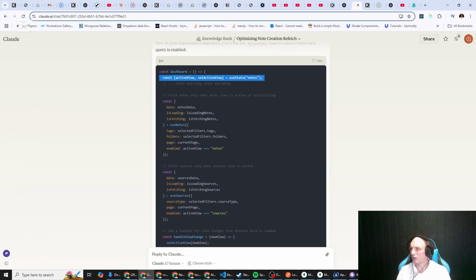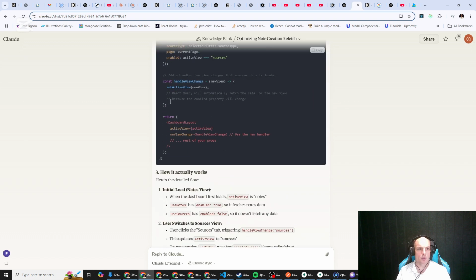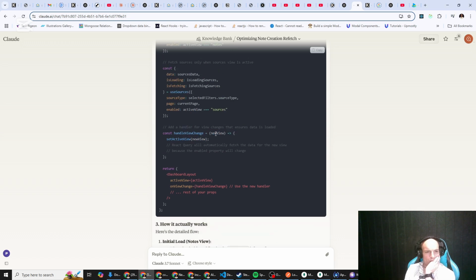So use state. Now we've already got that, and then handle page change, view change. So new view.